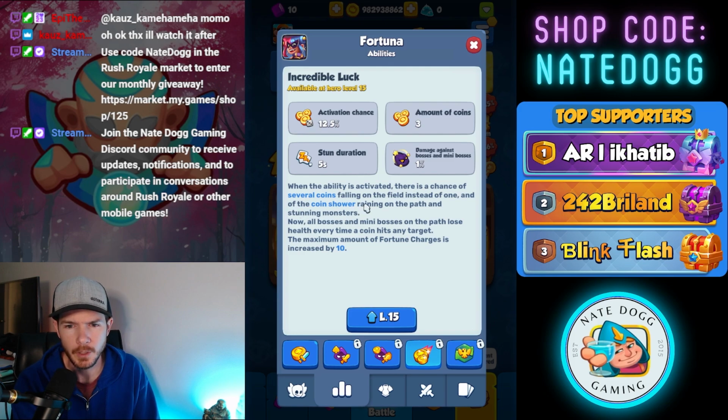And the coin shower remains on the path, stunning monsters. So the 5-second stuns, that's pretty helpful too. Now all bosses and mini bosses on the path lose health every time a coin hits any target. The maximum amount of fortune charges is increased by 10. So now we're up to 70.